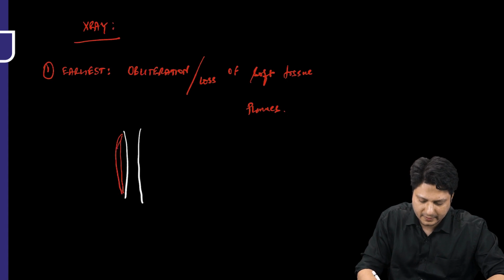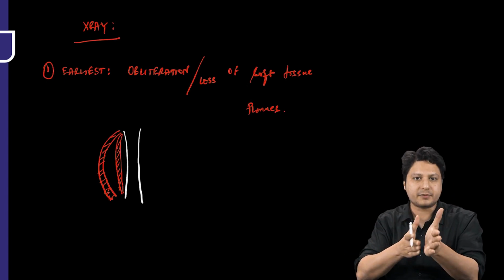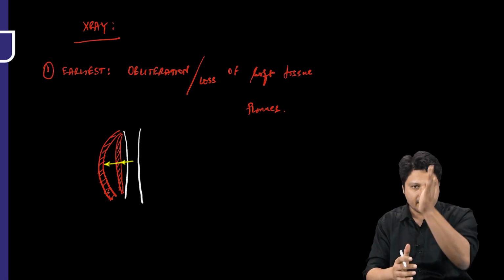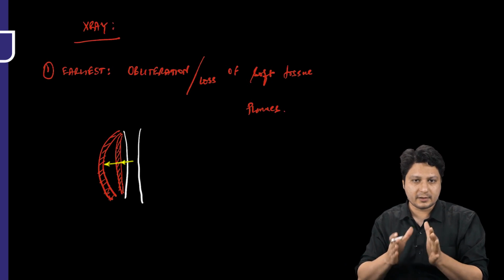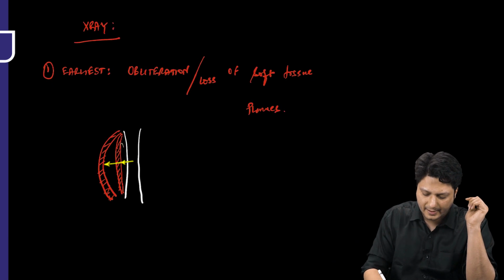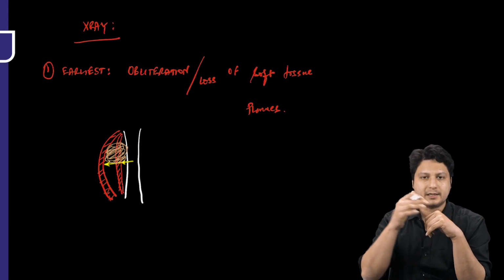So here we have a deep muscle, and then we have a superficial muscle, and in between the two there will be a plane of separation, which is very clearly evident on the X-rays. When you move your eye from bone to the soft tissue, then from this deep soft tissue to the superficial soft tissue, you feel that all of them are being compartmentalized. There is a plane of separation. Now, if there is a collection of abscess in these regions, imagine if this region has an abscess, then all these soft tissue planes would be obliterated. You cannot see those soft tissue planes or the clear-cut demarcating planes.